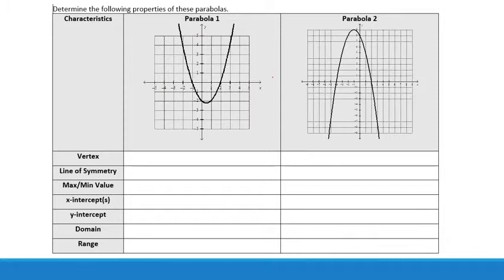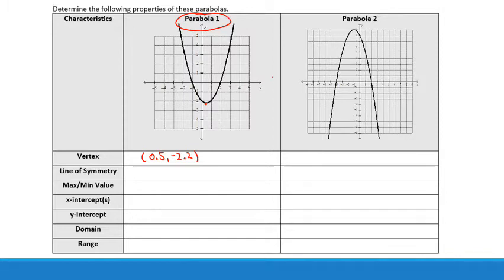Okay, let's focus on parabola 1 here to begin. So we're going to find the vertex. So the vertex is right here. Now the vertex is not, in this case, a bunch of whole numbers. And again, the vertex is a point, so an x and a y coordinate. So the x looks like it's about 0.5, I would say. It's about halfway between 0 and 1. And the y value, it's -2 point something, so I'm just going to say -2.2. If you said -2.1, that's fine. If ever you have a vertex that is not a whole number, we just estimate, make it as close as possible, and we'll be happy with it.